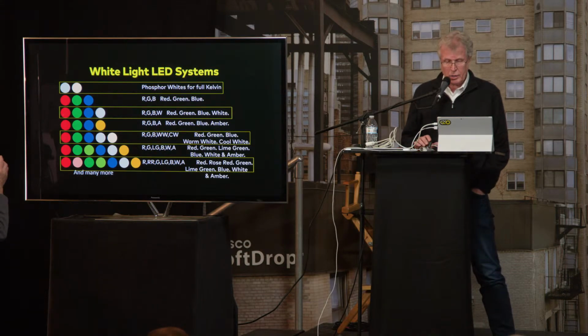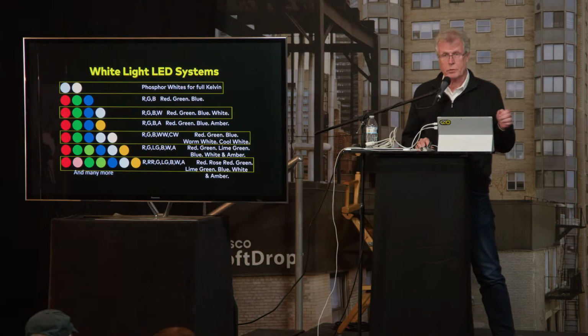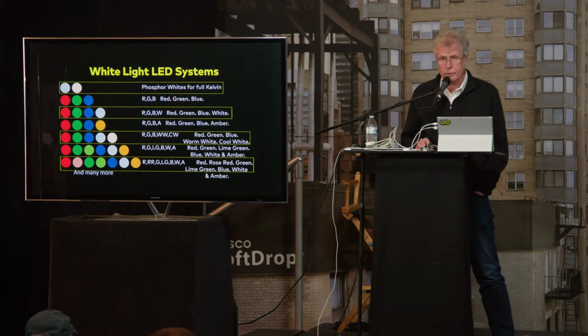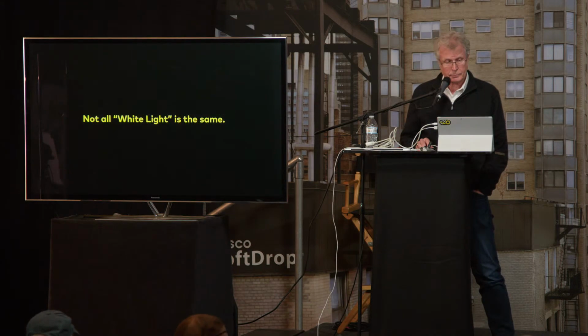And then you get into a range where you are working with a lot of different colors. Some white, and there are many more which don't use any white. They try to fill in as much of the spectrum as you can with as many narrow spectrum light sources, which in and of itself creates challenges in software and challenges in pricing. I mean, these are all costs. So that is just an overview of how the market is right now, and that's what we're walking into as a cinematographer. You've got all those different ways of working, and now you're going to try and make that all work together.